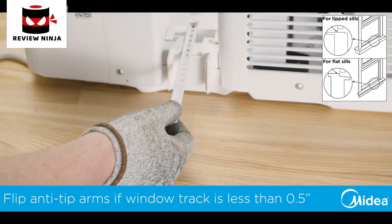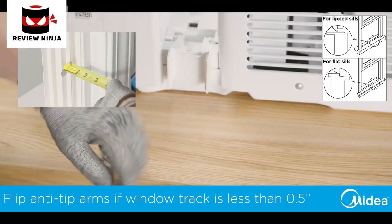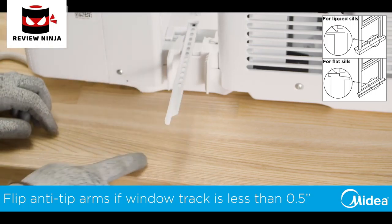If necessary, rotate your anti-tip bracket to fit your window track. Window tracks half inch or less will need to use the narrow end of the anti-tip bracket.